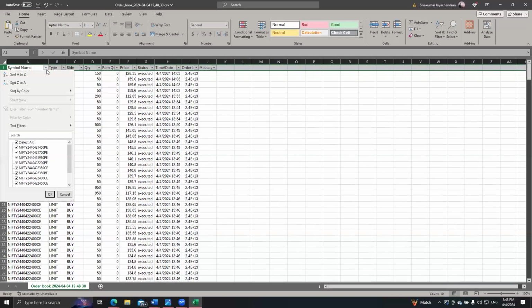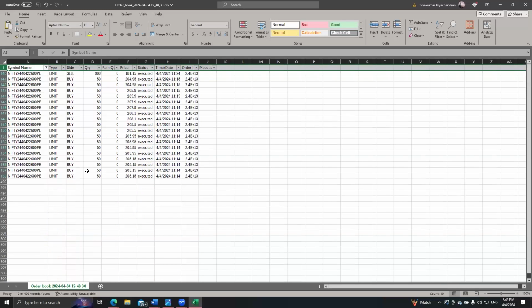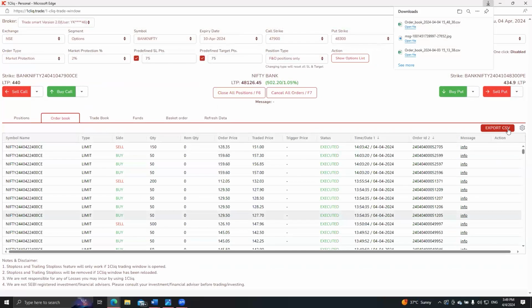For example, I just wanted to see the particular strike. I'll remove this. I just want to see 22,600 PE. Okay, so here I'll get a clue where exactly I bought it, where exactly I sold it, what is the range, whether it has triggered my profit or a stop loss or everything. You should be able to see this. This is going to be a beautiful addition for all the people who wanted to download the reports and then track it.